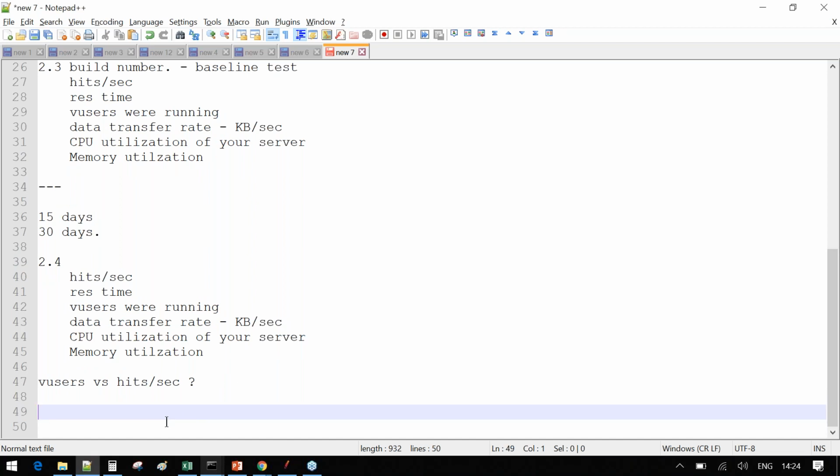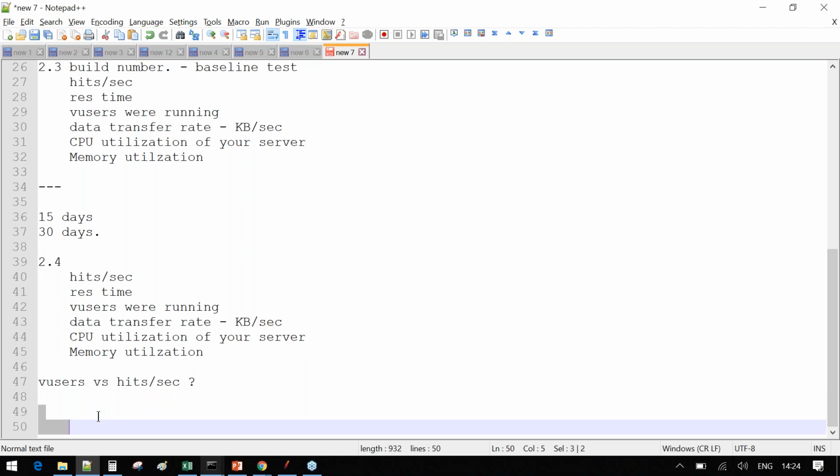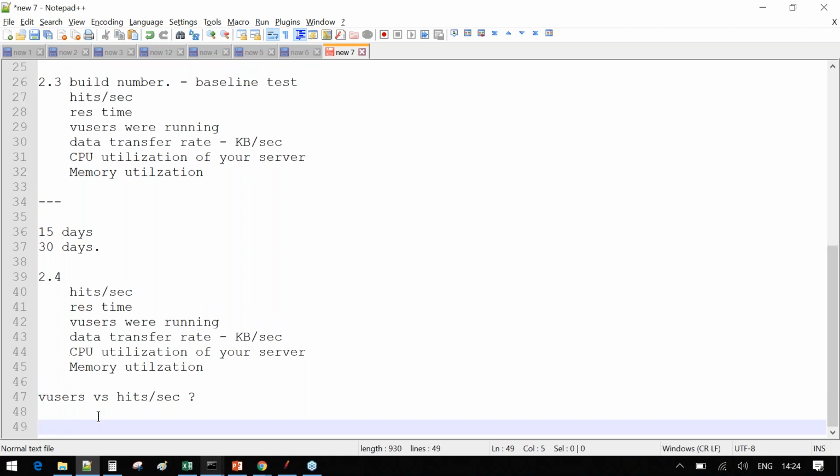The customer need not know. Actually, there is nothing to do with the customer about hits per second. The responsible person of the website should know how many hits per second the website gets. If you are a customer hitting some website, Flipkart or Amazon, you need not know about hits per second.